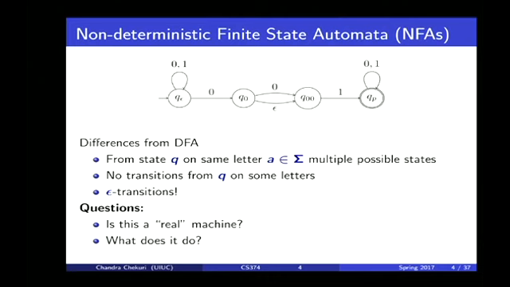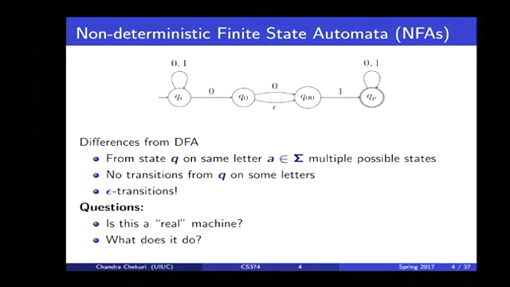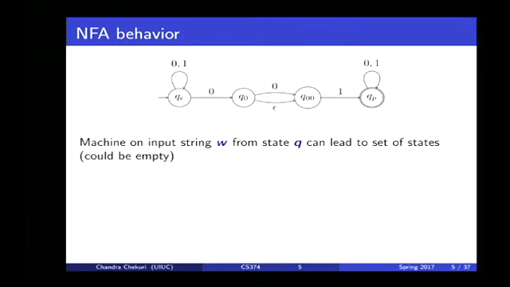If I gave you this machine, it is not clear it is a machine in the sense that, when you think of a machine, you give it an input and it should mechanically go one step at a time, and we should know what it does. It shouldn't suddenly say, I feel like going this way today. That's not what we think of as a machine. That's why it's called non-deterministic, because the behavior of the machine is not obvious based on the input. It's not a real machine in the sense of what we think of as a machine. But first we have to understand what it does, what it means, and why we should think about it. So let's understand this in the following sense.